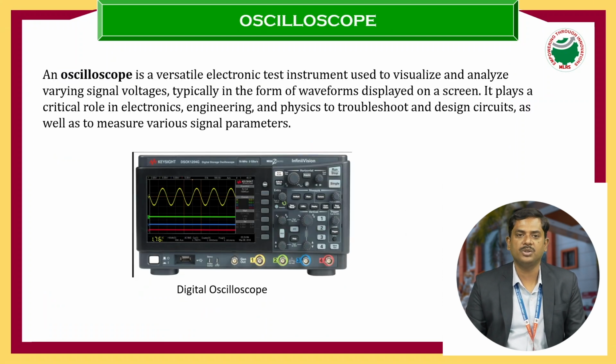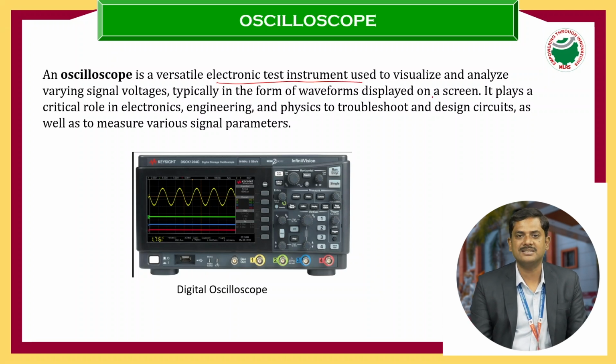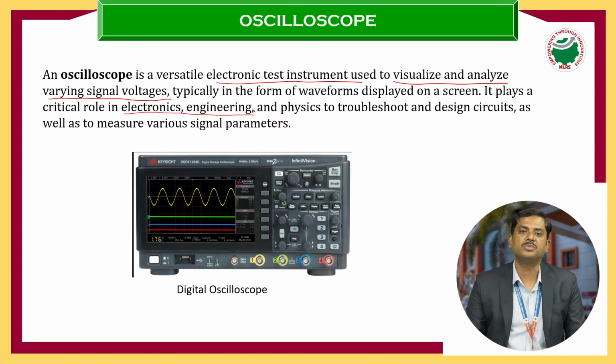Coming to the unit 3 overview, it is basically the oscilloscope. So what is an oscilloscope? Basically, I can call it a voltmeter, because it displays the signal's amplitude in terms of voltage. It is a test instrument which lets us see the values visually. All varying signals, all the AC signals, can be seen visually, and that job can be done with the help of the oscilloscope. For all electronics, if the signal inputs are AC signals, then the output can be clearly seen on an oscilloscope, showing how the signals vary.